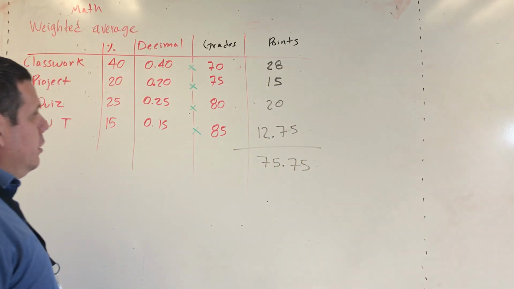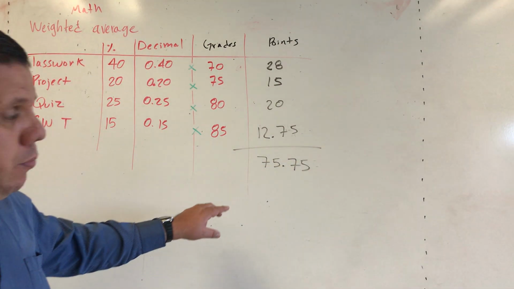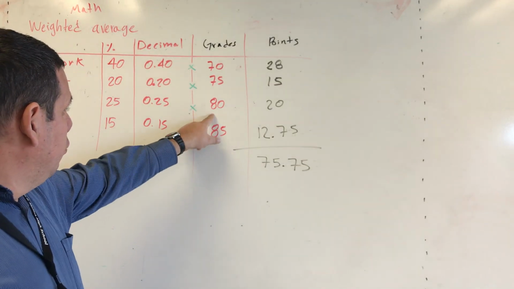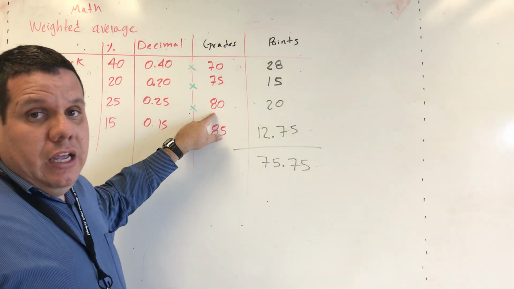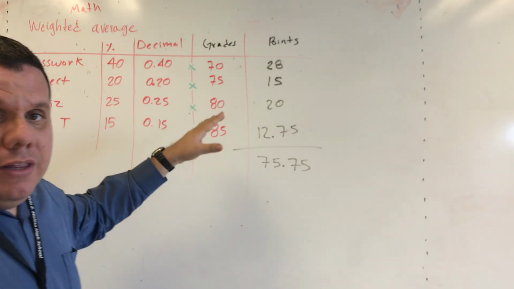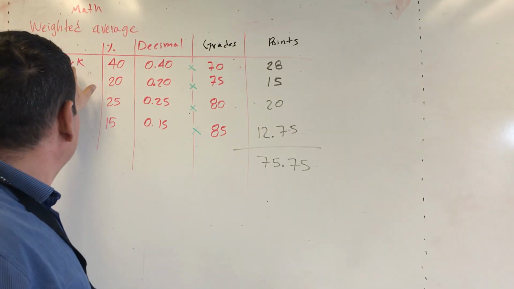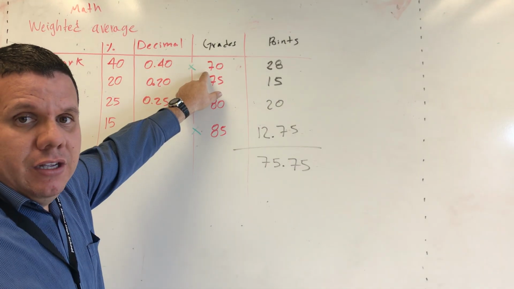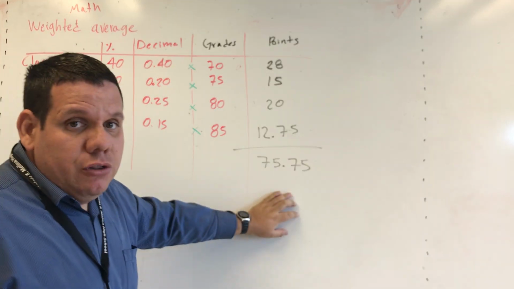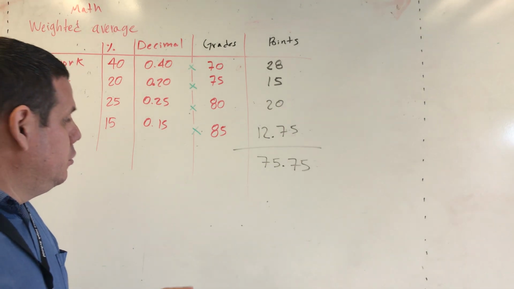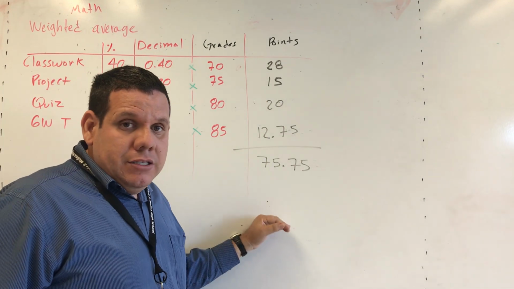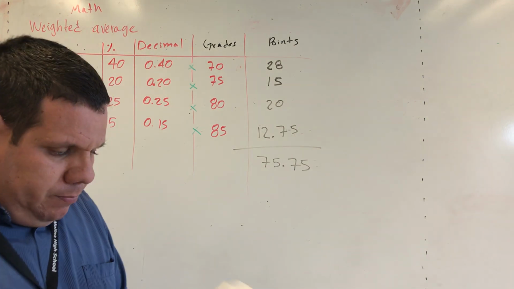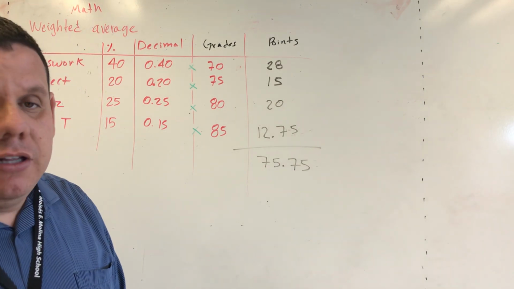So this is the grade that you will have. Even though you have a very good grade in the 6 weeks test, you have a good grade here, but in the category that weights more, which is classwork, that weights 40%, you have a 70. Okay, so you can see how the weighted average works. So please also copy this table, and I will make another example using a little bit of algebra, okay?